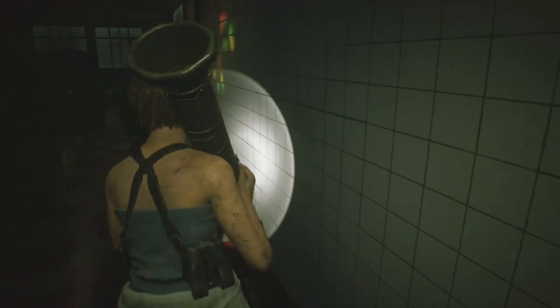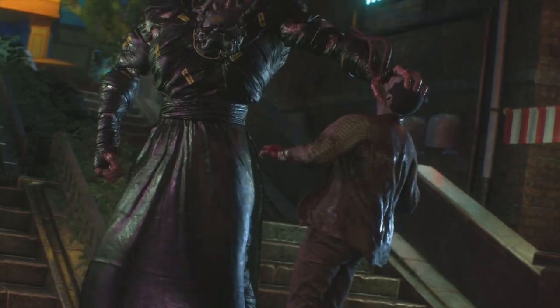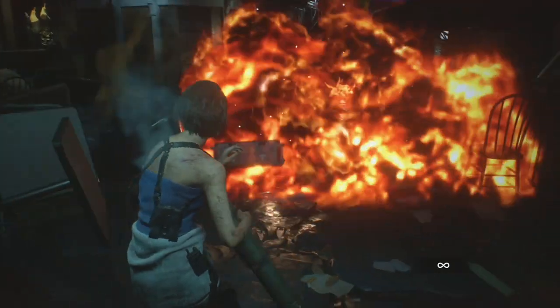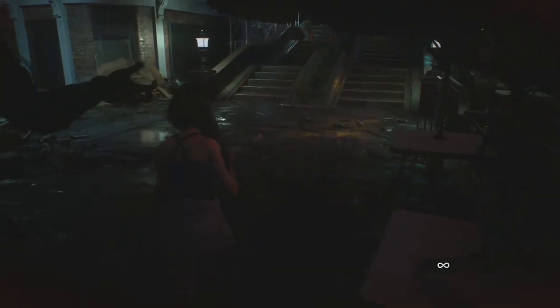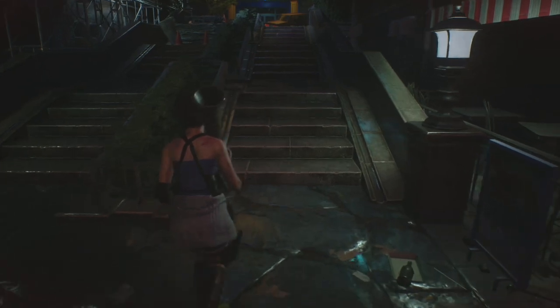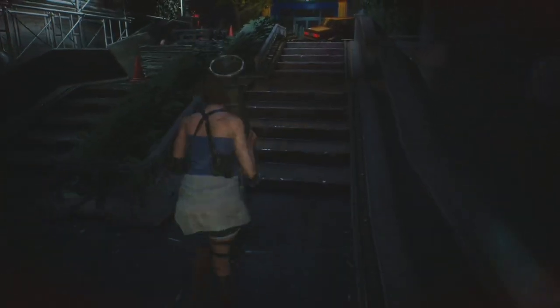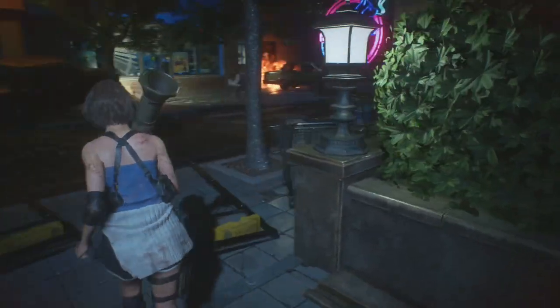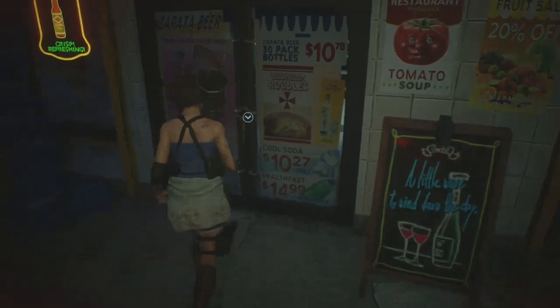Come on, Jill. And then head out to the donut shop for a second date with Nemesis. Straight away, you want to shoot at the floor now, because if you try and shoot him, he will dodge. So shoot at the floor, and then you know that he's going to be at least in the blast radius when he dodges away. He'll still be in the blast radius, and you'll still damage him.